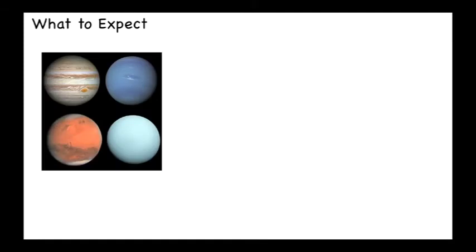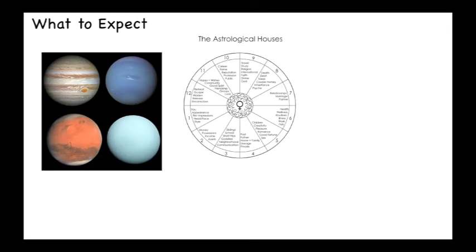So here's what you can expect. By doing that, of course, we're going to learn a ton about all the energies of the different planets that you see in each of your different houses of your astrology chart. We're also going to learn about the houses. I'm going to spend a lot of time going into my theory of the life cycle of the houses, which makes it easier than just straight memory.